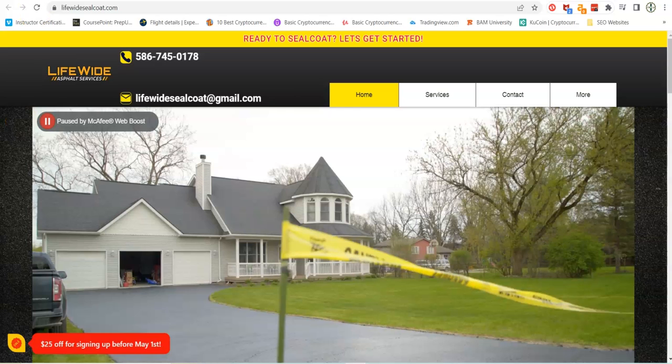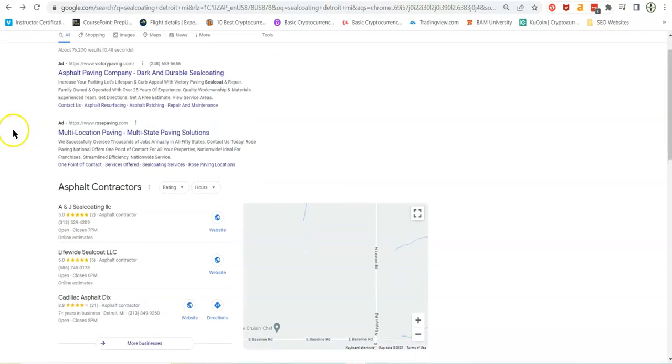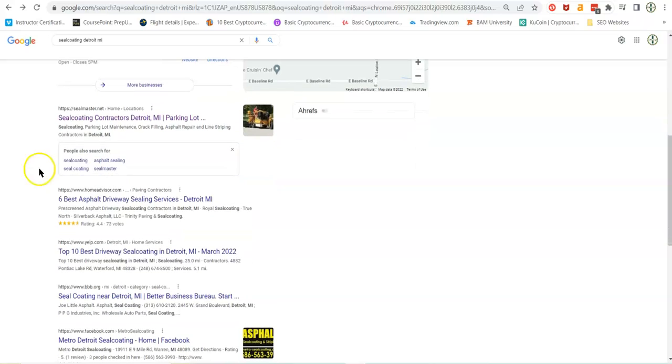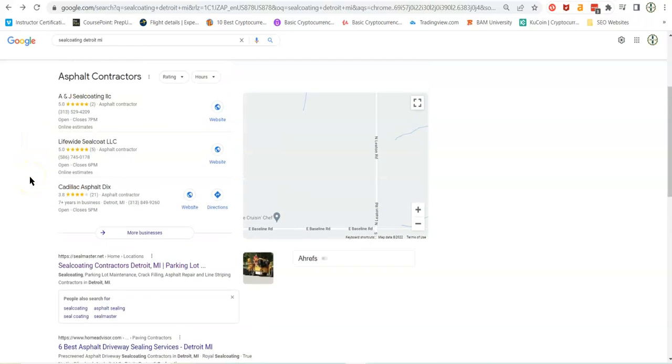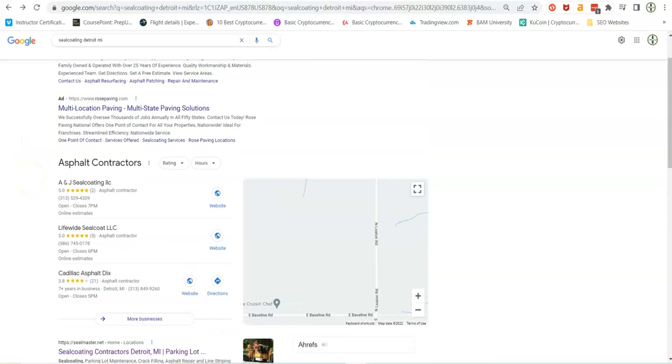Now, the cool thing about this is you actually have a gap in your market. You have some ads being run up here, maybe by some local competitors, but nobody's actually using these strategies. There's just directory sites holding these top positions, and they're not even ranking for all the keywords they could be. So you have a gap in your market right now that is pretty much waiting for somebody to fill it.